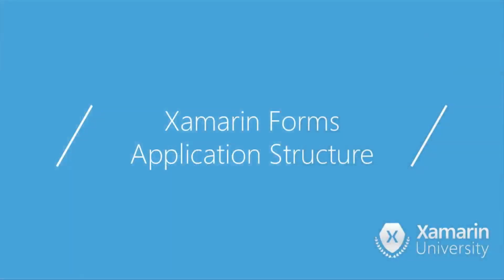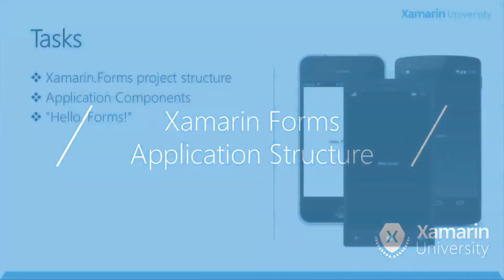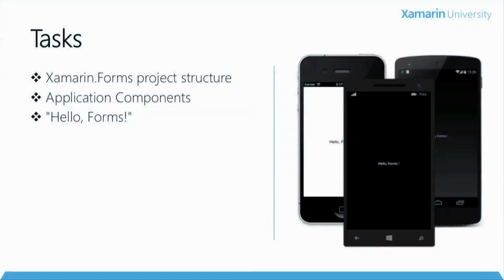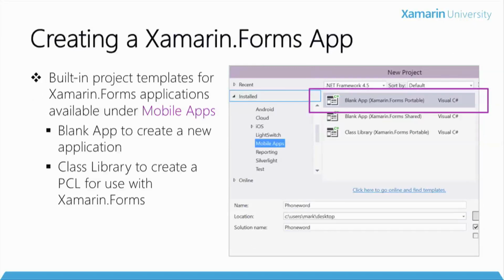Now we want to have a look at the different projects and the application structure of a Xamarin.Forms app. Our goals here are to create a new Xamarin.Forms project based on a template. And then we'll get a high-level overview of all the pieces that are generated by the template. And we want to also understand how it is constructed, how the platform-specific projects connect to the platform-independent parts.